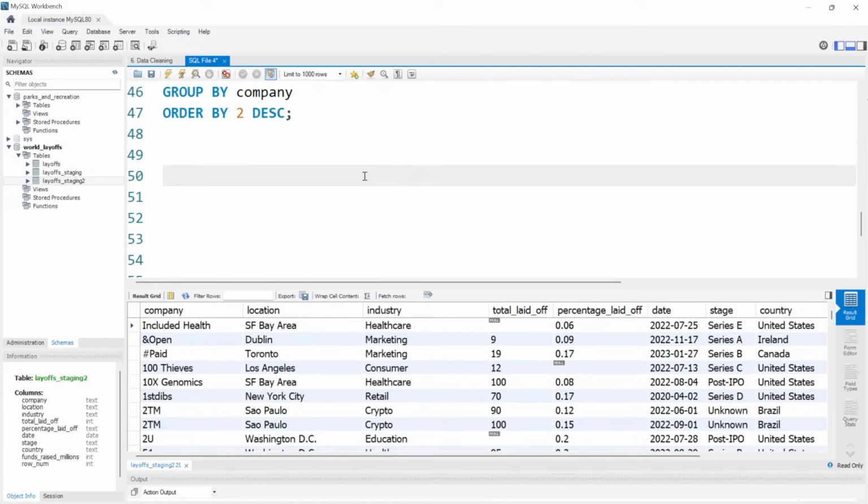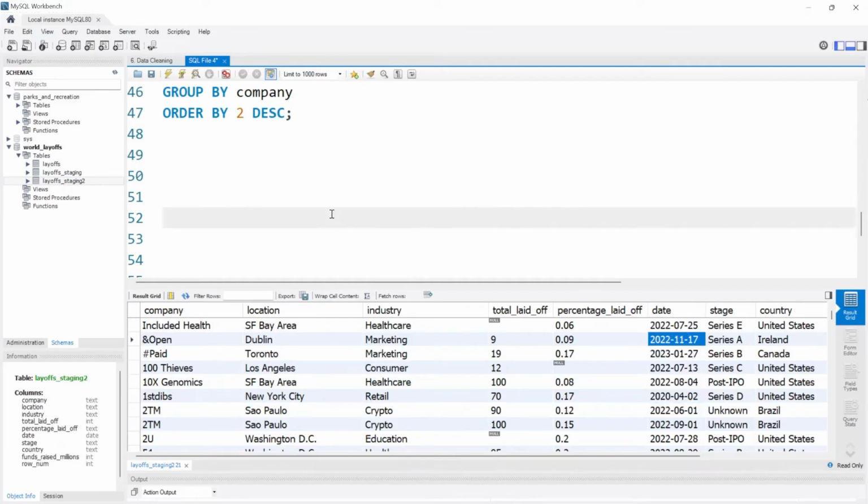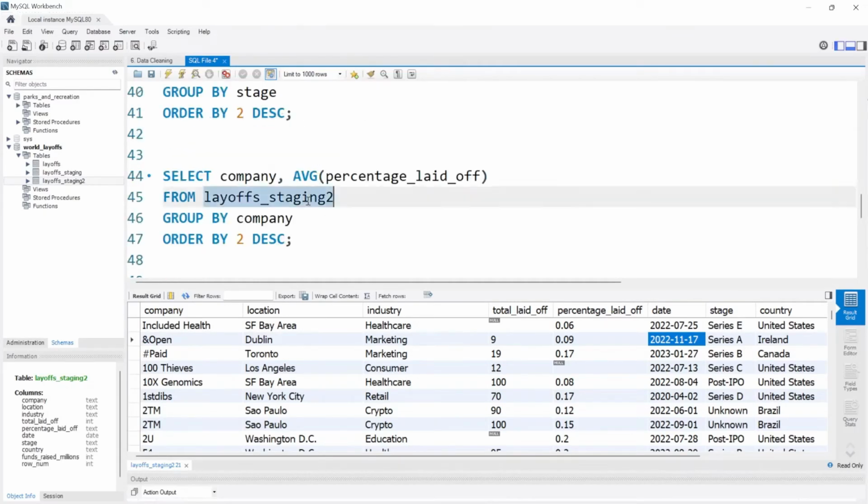Now let's try to do a rolling total of layoffs. We could do that on the day, although I feel like that's going to be way too many rows. Let's do it based off the month. So right here in this month. Now, let's see. If we do just the month, I'll show you the month, and that's going to be an issue. And in my head, I already know. But let's look at it. We could do something like select from, and let's get this.